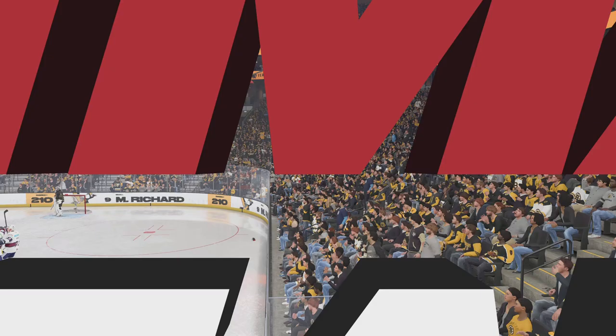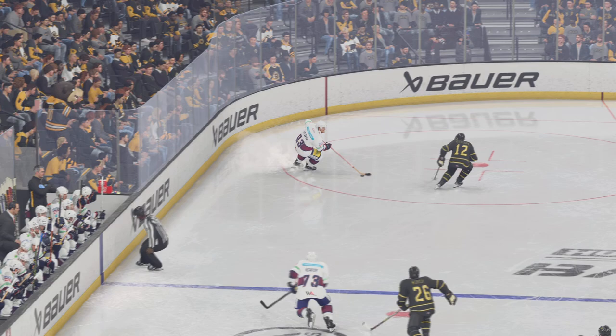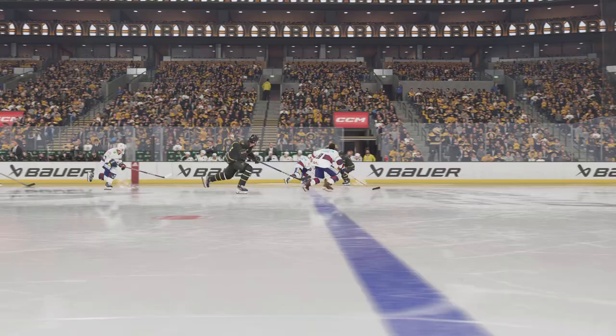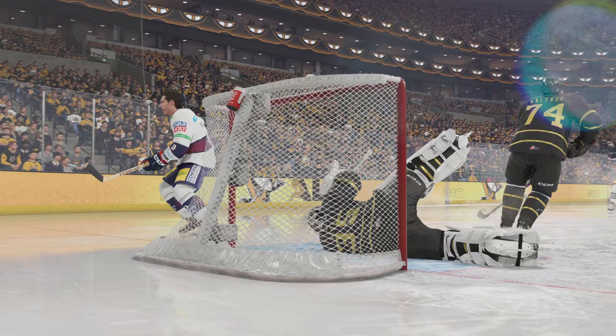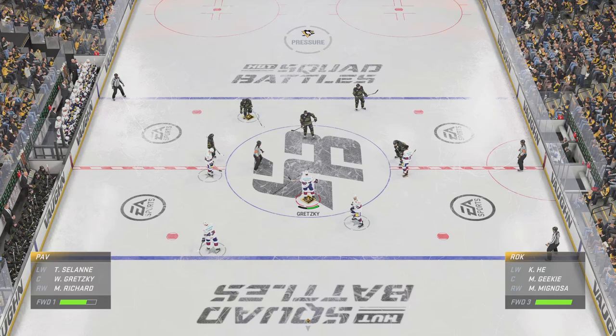As he's on the road, he just says, yeah, just bring it. I mean, gets a hattie to boot. That's what you call taking advantage of a fortuitous rebound, and you have to be able to smell it and sniff it out because he has great hand-eye coordination to be able to pick that one up and put it in the back of the net. The Penguins look about as dominant as I have seen them all season here.